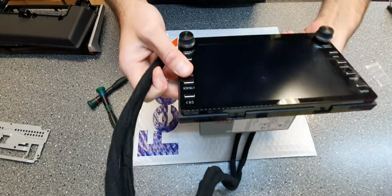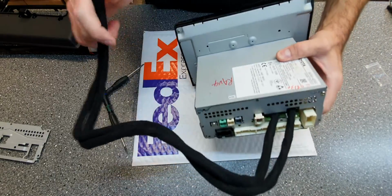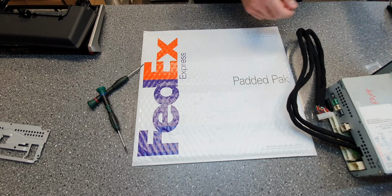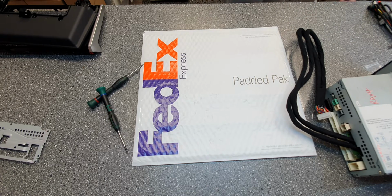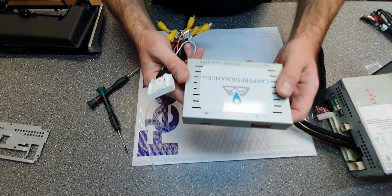Now you're done. You have connected the video board to the system. I'm gonna show you the rest of the installation of the harness. That's the easy part. You will get the box, looks like this.